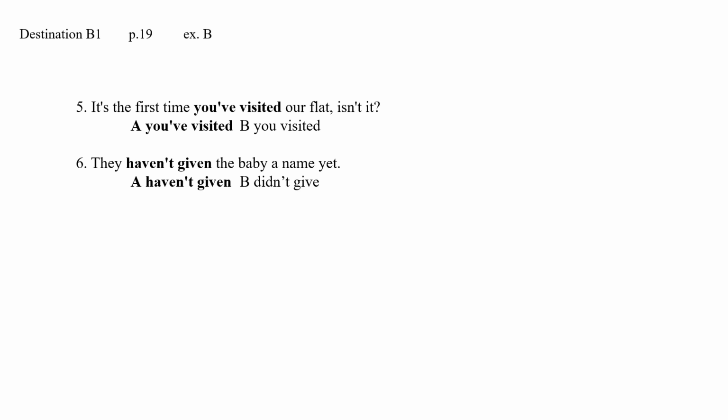In American English, natives tend to use present perfect simple only when speaking about life experience. Is this life experience? No, it isn't. That's why Americans normally say they didn't give the baby a name yet. But in British English, we use present perfect simple in sentences like this one. Because, once again, present perfect simple is used for completed actions where the important thing is the result or effect.